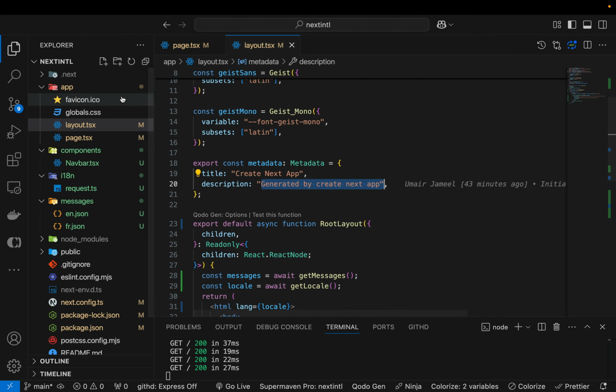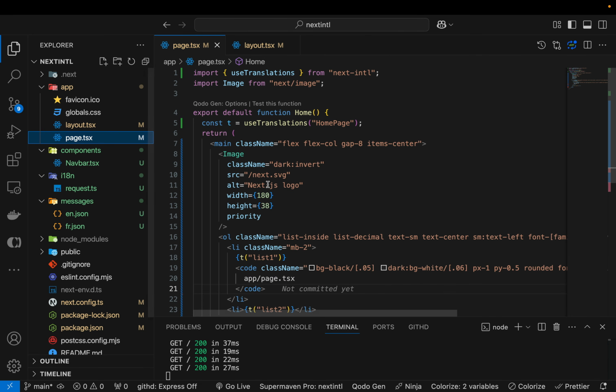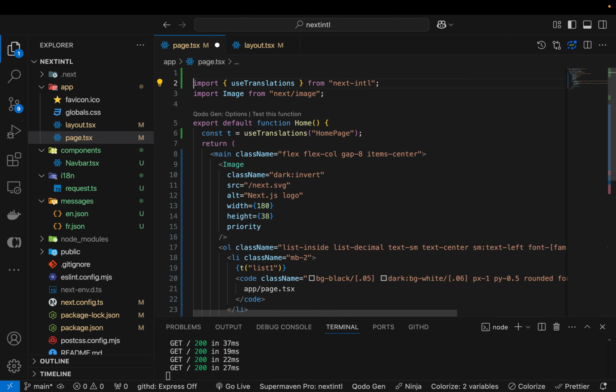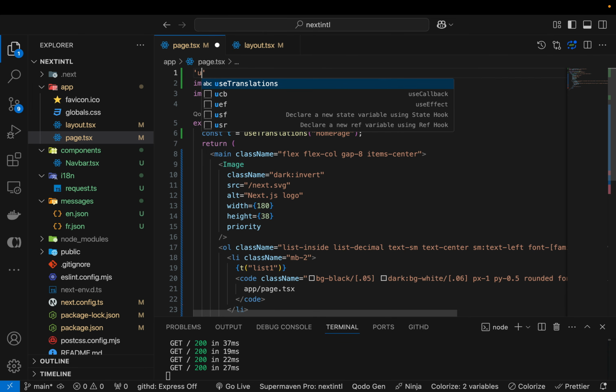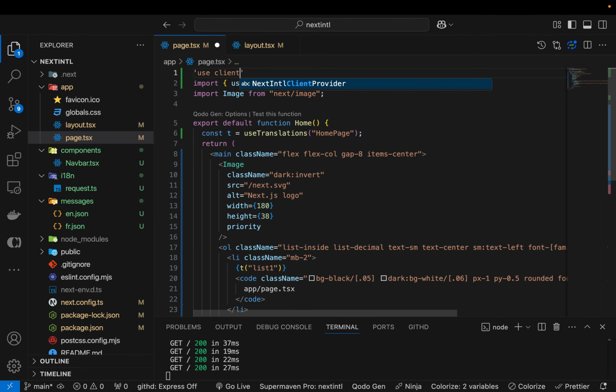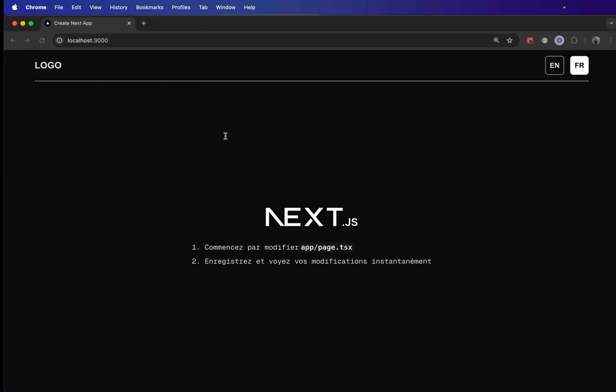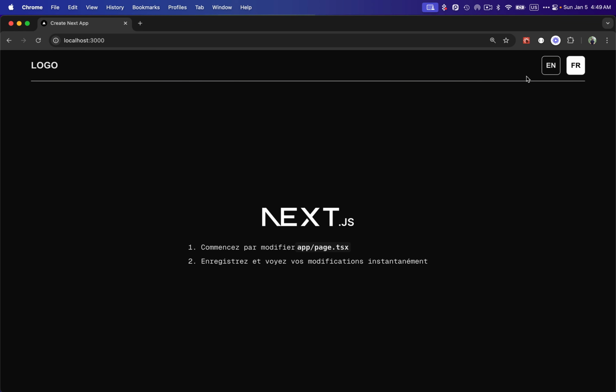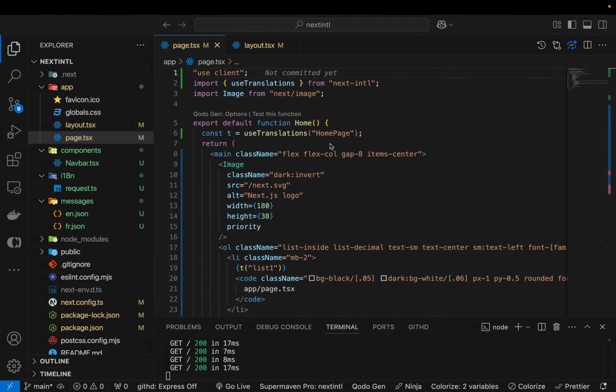So inside this particular page.tsx file, you can see that I'm using this translation. This is a server component because I'm not using use client. The same kind of configuration works in the client components as well. I can simply convert this component to be rendered on the client side, use client, and inside here let's refresh, and you can see that it is still working. So it means that the same configurations are working on both client and server components.